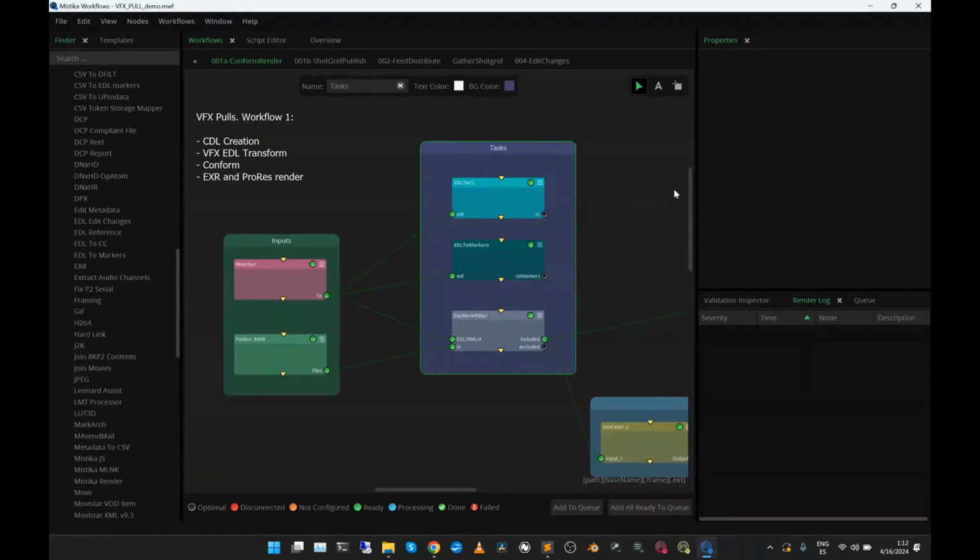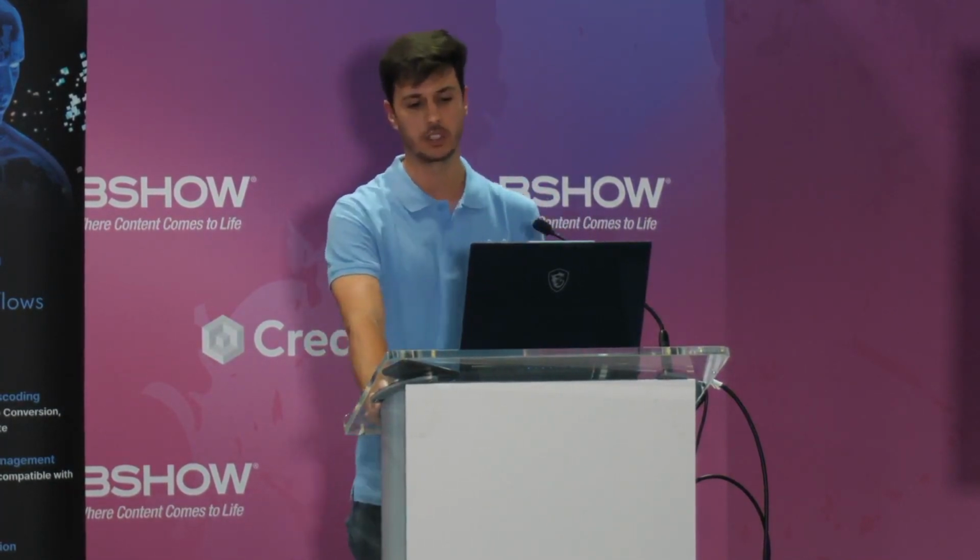Normally automation is linked with complex software, very expensive ones. So we try at PTO to remove that in order to create a really simple software that allows us to automate all those tasks. Before I jump into the VFX pipeline, I will build a really simple workflow, an example of what we can do in Mystica workflow, just to understand the concept behind it.